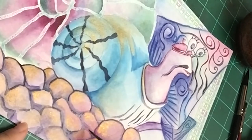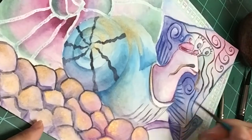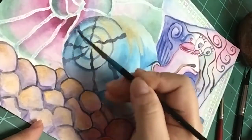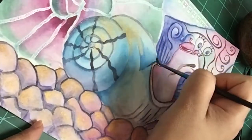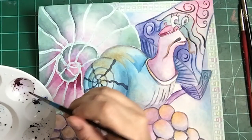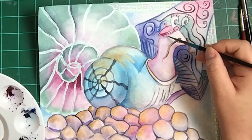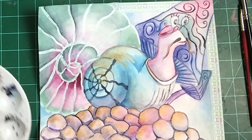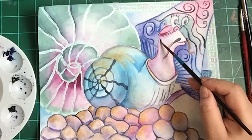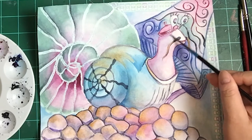I am almost finished with this piece, and I had a lot of fun working on this, but I had a lot of phone issues too. I had to record the end with my iPhone 6 because my iPhone XR had some issues. I couldn't transfer a video clip to my computer, and then I finally figured out to split the video clip to a smaller size to duplicate it. It's just a whole bunch of something else going on with my phone. Usually it's not a problem to record on my phone. I do it all the time. But this time it just took a long time because one clip was too long.